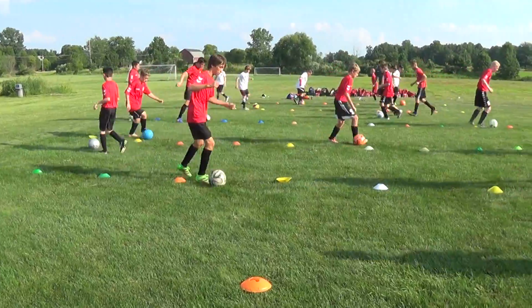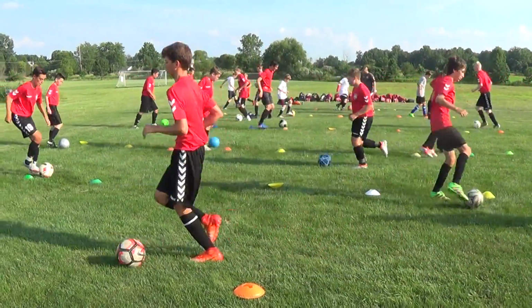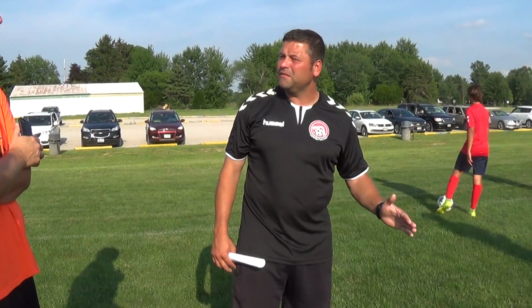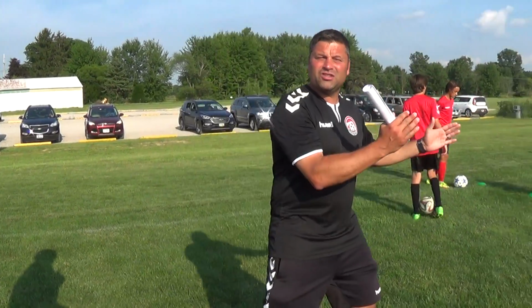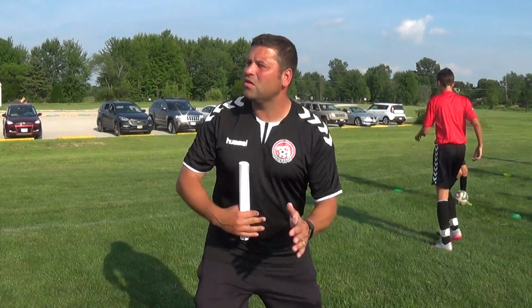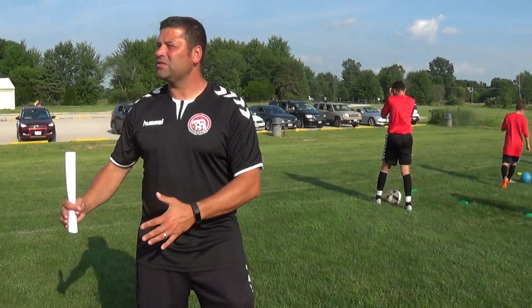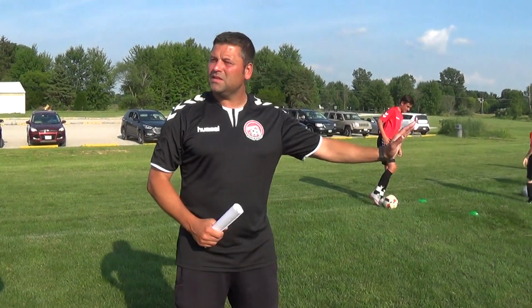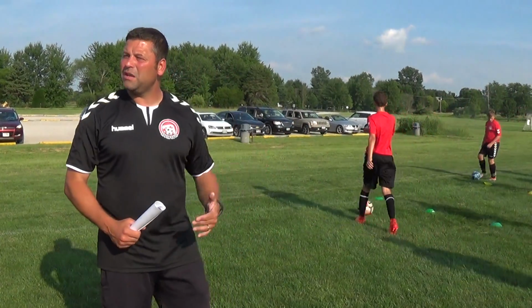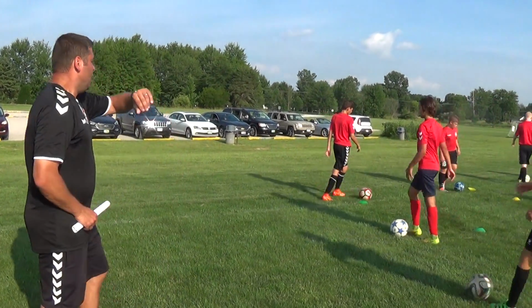I wouldn't change it. I would get a set, memorize that set, and let them go through it till they perfect it. There's no sense in changing on a player when they're starting to get the rhythm down, and then all of a sudden we switch to something else. So let them do the same 10, and then we'll move on, and we'll keep adding different things.